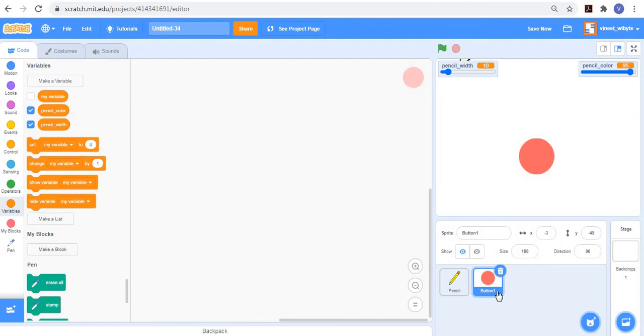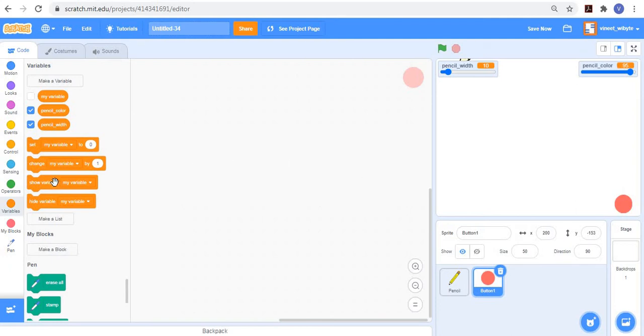Now, how do I make this? So now notice I've got this button here. I can place it somewhere in the corner. Probably I can resize it a little bit. So I say make it 50% of what it is. So what I want is that if I go and click this button, whatever is on the screen should get erased, right? Now, how do I do that, right?